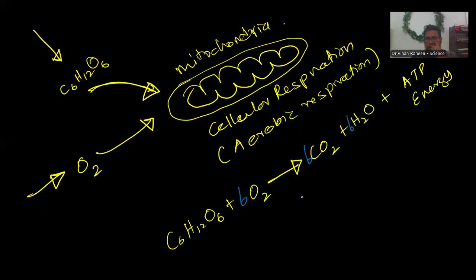If you don't know how to balance, don't worry. For now, just memorize. For photosynthesis and for cellular respiration, 6, 6, 6 is the balancing method. Once you come to third term, I will teach you how to practically balance it. So does water help in cellular respiration? Water is not needed for cellular respiration.